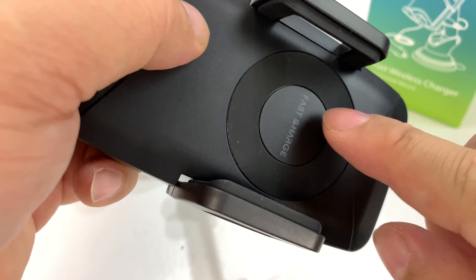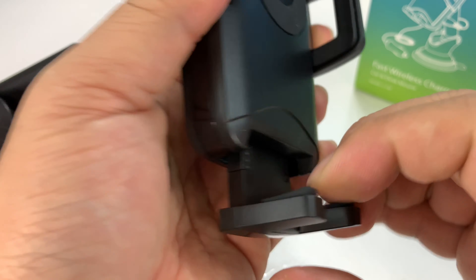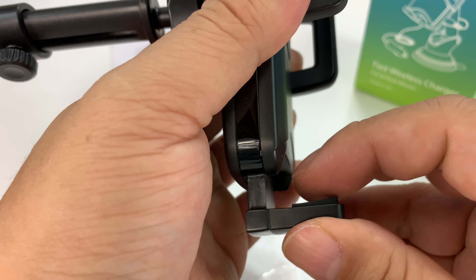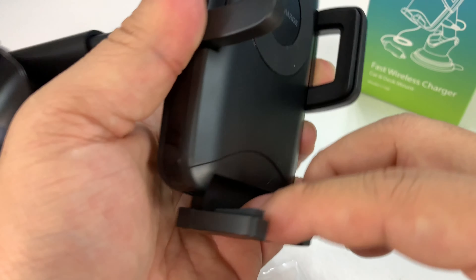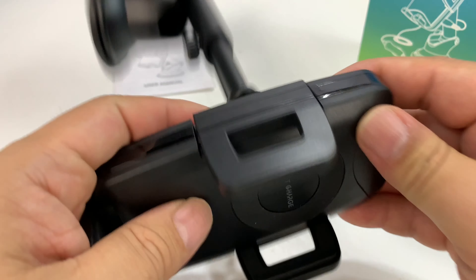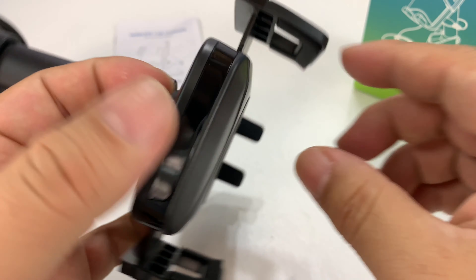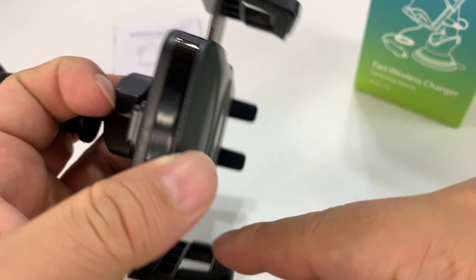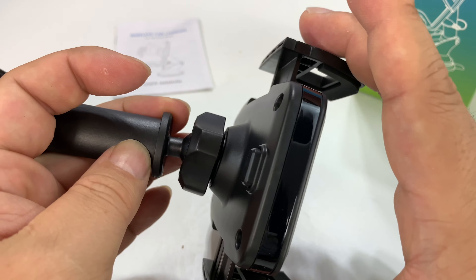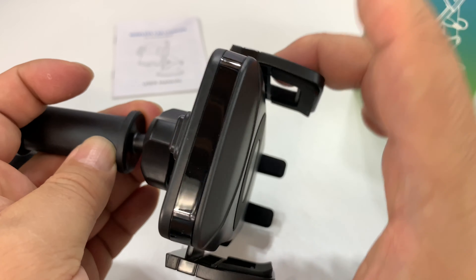There's a little rubber circle here which is going to prevent any marring, and the charging coils are right behind it. We also have a little LED light — when it's plugged in and charging it stays on. I can pull this down so you can see the detents. You can adjust the rubber pads, which are angled slightly back to hold your phone so it doesn't slide out the front. The arms deploy with this little button on the back — hit it and boom, they're spring-loaded. They also have rubber pads on the inside, flared out at the end so it holds the phone and won't let it flop out.